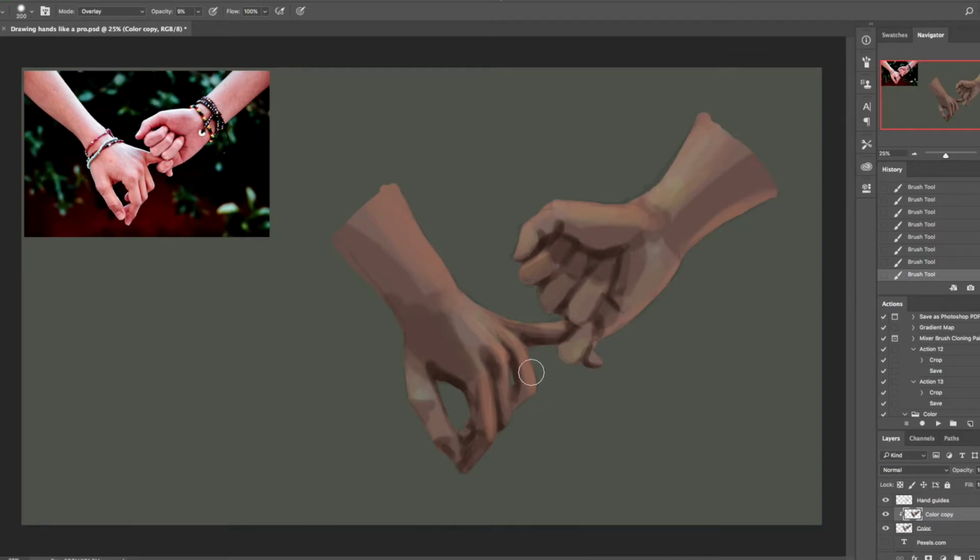I don't usually take a lot of time to make my hands look nice, but it's important. So I'm going to add a little bit here. If you're drawing these super realistic, you'll want to add fingernails. I'm not going to do too much of that. I'm actually going to take away my hand guides now because I think we've got it pretty much sketched in. So I'm going to hide that, and we're going to continue without them from now on.